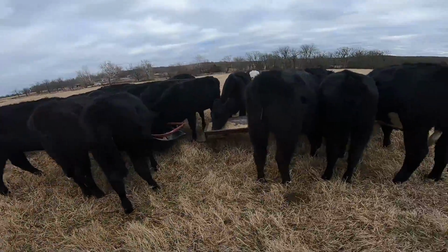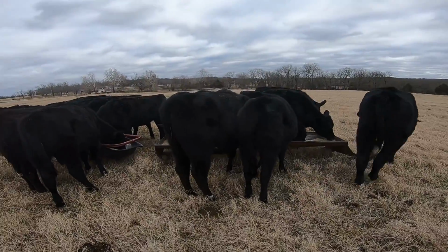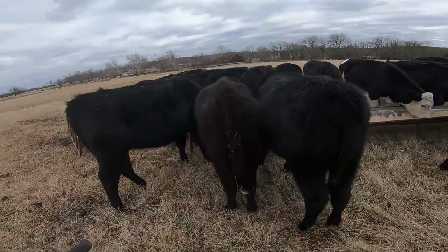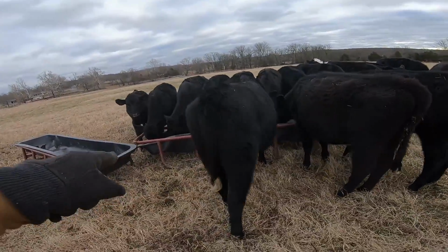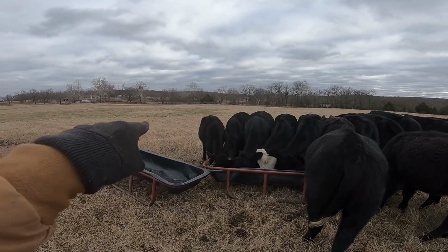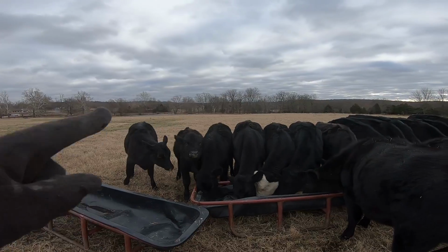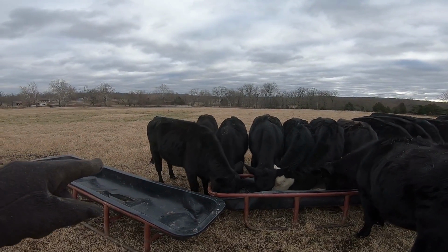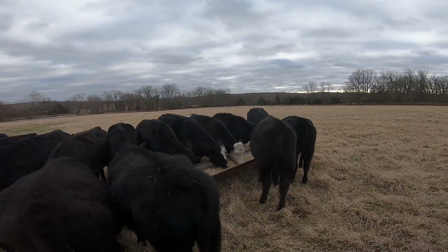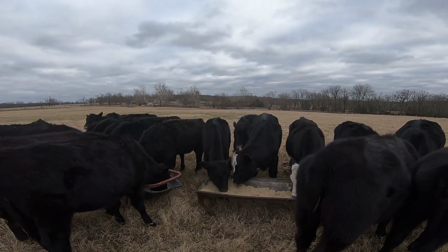So these are my heifers here. As you can see, like these three, these should all be able to get bred. They're all good size. These two, questionable. This one should get bred. That's the sick one that I had to shoot with the dart gun a long time ago in the summer. And she won't get bred, she's too small. But the rest of them, honestly, are pretty good sized. And like I said, if only five of them get bred, I'll only keep five and sell the rest.